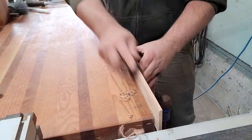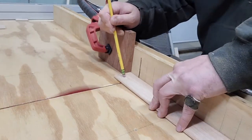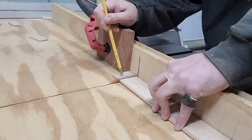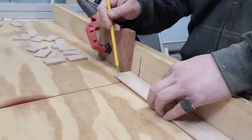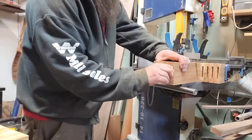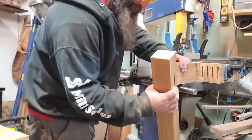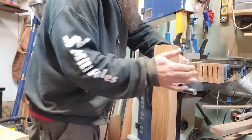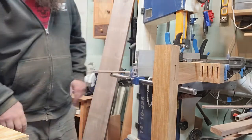Cut the mortises into the legs, then we can cut the tenon stock. If you've seen me do this before, you'll know I use quarter-inch hobby oak material from the big-box store to make my tenons most of the time. I believe there are 24 tenons involved in this whole project. Then we do a test to make sure everything is going along well before the first dry fit — which is a really good place to be. Starts to make you think like you maybe know what you're doing.